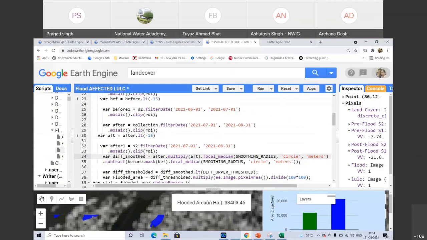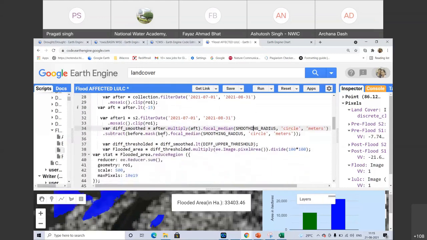The water pixels subtracted from the after imagery have values as in the satellite imagery, and anything not affected by the flood is removed as a 0 value. Then dot focal median, smoothing radius, circle and meters. So we have subtracted the before imagery from the after imagery to remove the permanent water body.